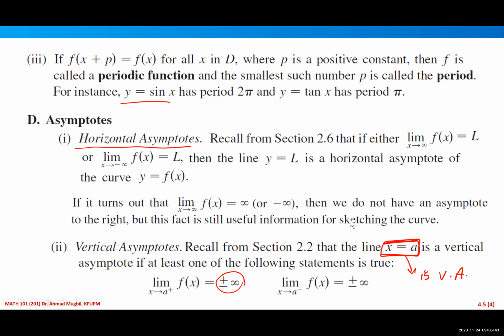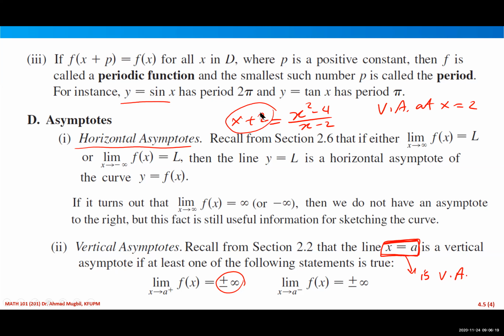Usually, when you have rational functions, for example, this will happen at the zeros of the denominators. But be careful. Sometimes we have a hole, not a vertical asymptote, for some functions. So when you find the vertical asymptote, you should simplify your function. For example, you should have x squared minus 4 over x minus 2. What do you think? Do we have here a vertical asymptote at x equals 2, or do we have a hole? If you simplify this, you can see clearly that it will be equal to x plus 2, because x minus 2 times x plus 2, so it is x plus 2. So it has no vertical asymptotes here. It has a hole.